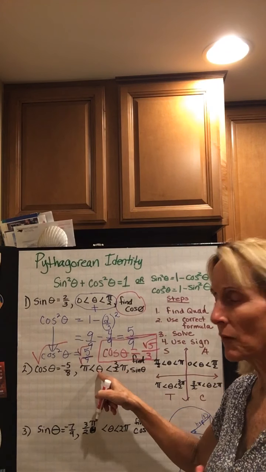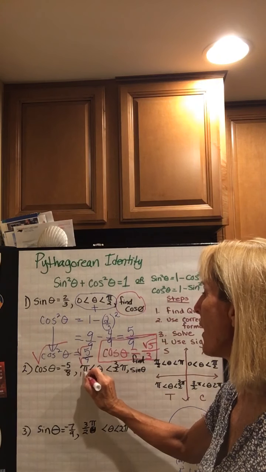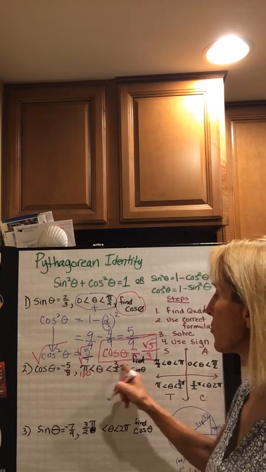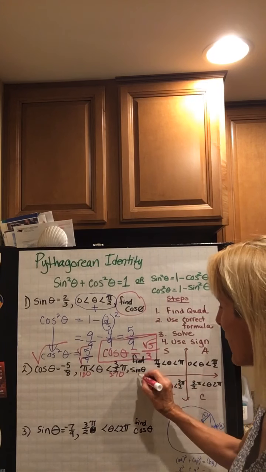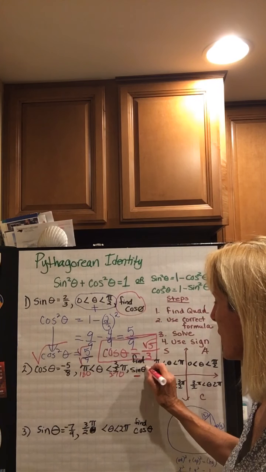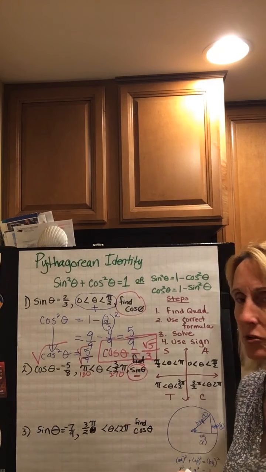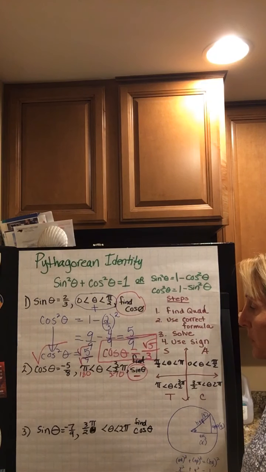So if you're thinking of degrees, you can think, okay, pi is 180, 3/2 pi is 270, and of course I wrote it over here for you on the side. So that is quadrant 3 over here. In quadrant 3, the only thing that's positive is tangent. Remember, all seniors turn crazy? So I know my answer for sine of theta has to be negative. Let's try not to forget that. My sine has to be negative.